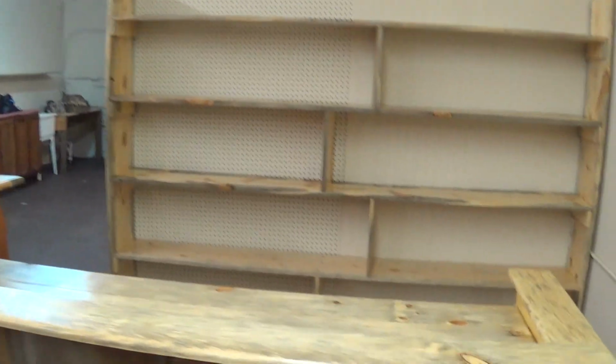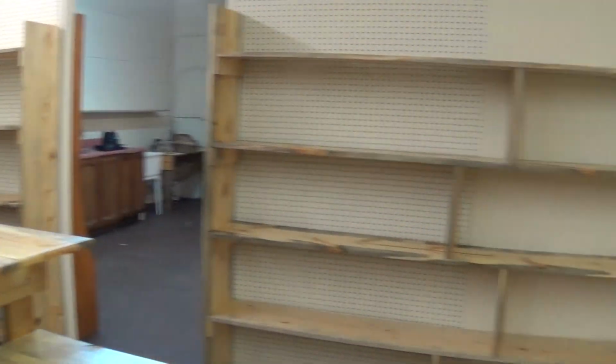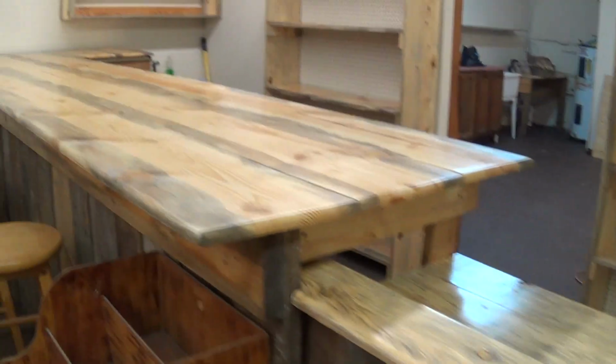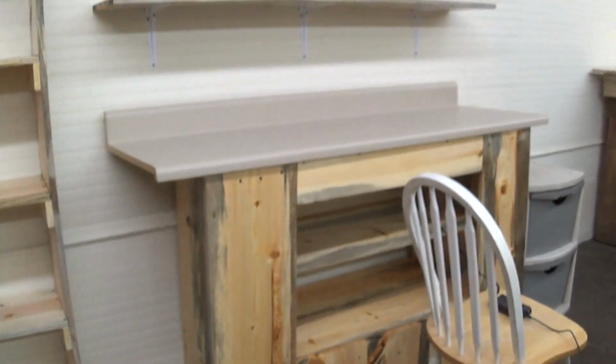Okay, now this has got the poly on it. I think we'll put another coat on the bar itself though, so it'll be more long lasting, as you might say. And I've got my cord to the computer strung through there. There's an outlet under there.